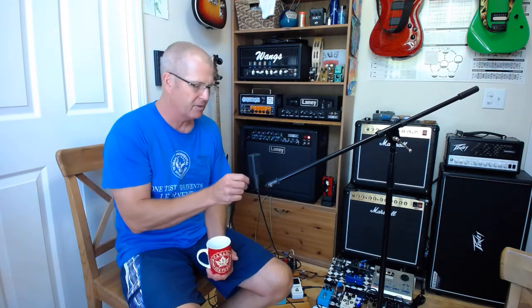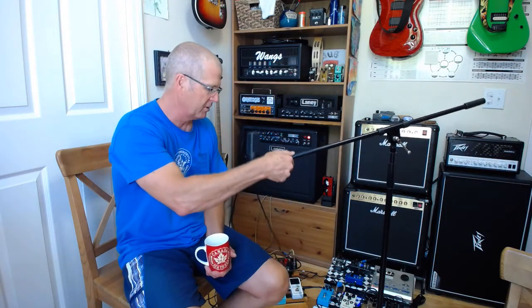When I go into single coil mode, instead of getting a Telecaster type twang, it's really more like a split humbucker, which I would expect. But with the Fishman Fluence stacked, apparently you're supposed to be able to get a real single coil type sound from the pickup. Anyway, sounds pretty brutal.